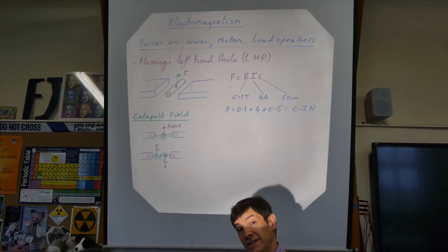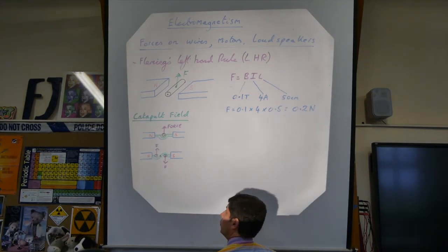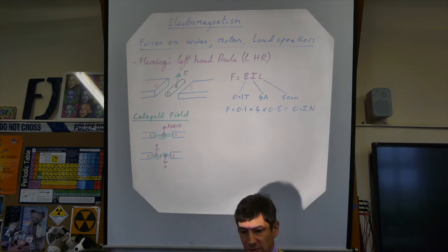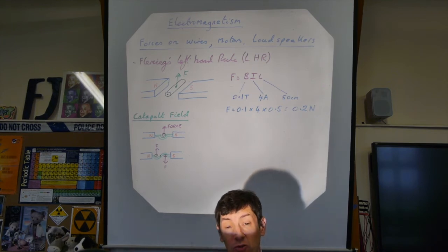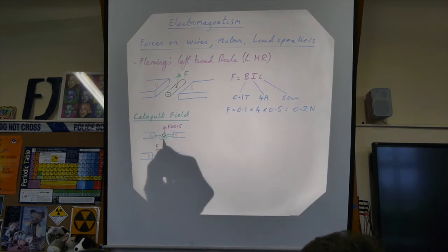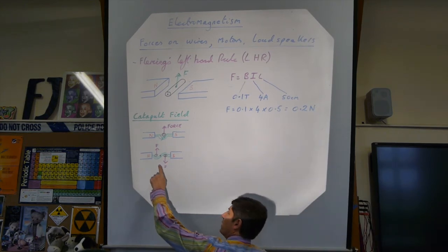So it's a bit complicated, but I couldn't resist the temptation to draw the diagram for the working motor, which we're going to explain in a second. It's probably a good idea, it's good physics, to draw on the direction of magnetic fields, so always from north to south. So I'm now going to complicate these diagrams by putting arrows on the field lines. And I've drawn the one for a motor here.